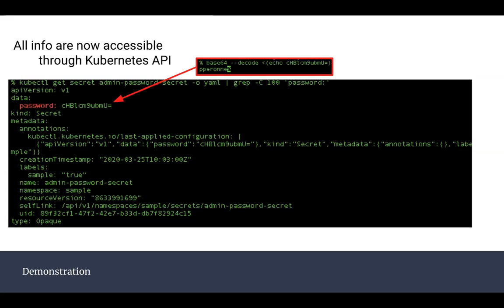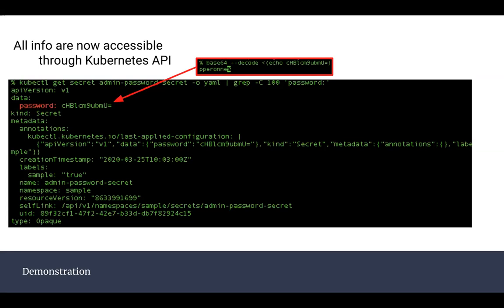But how to serve this password to the customer? How to expose that password? How to handle the permissions and RBAC to access this password? All this permission management is handled by the Kubernetes API, and this is exposed through a specific resource, which is a secret.